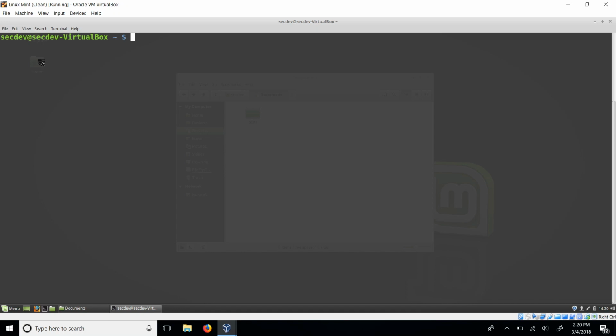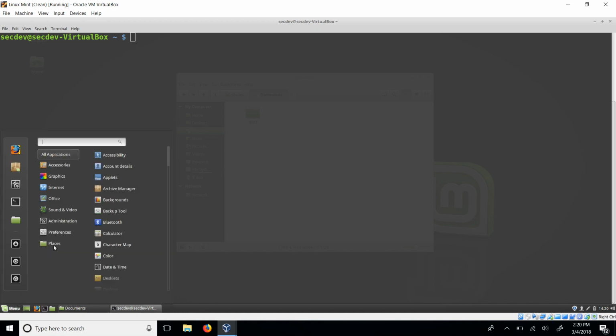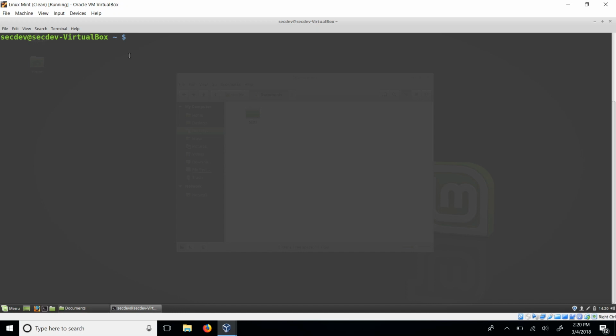So the next thing that I want to show you on the command line is how to install new packages. Now, you could also utilize the software manager that comes with Linux Mint. You can find that down here in Administration and then Software Manager. But in my opinion, the search functionality takes a little while for searches and installations and all that stuff to be found. Using the command line, in my opinion, gives you a lot more control over what packages you want to install, which versions, and if something fails, you'll be able to see why it failed rather than it just not working.